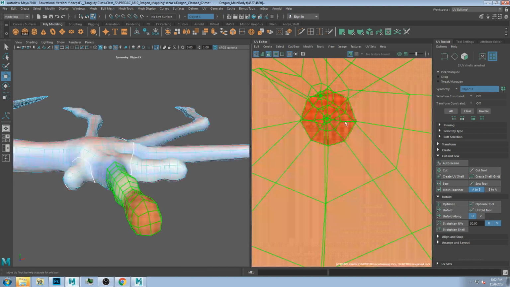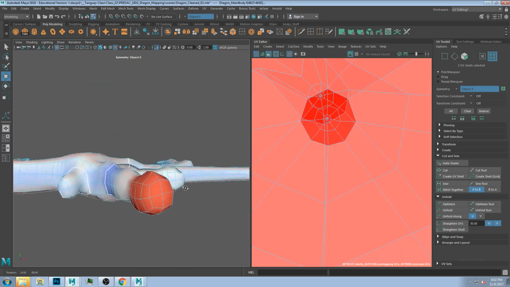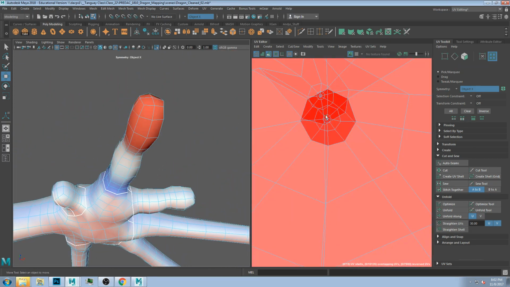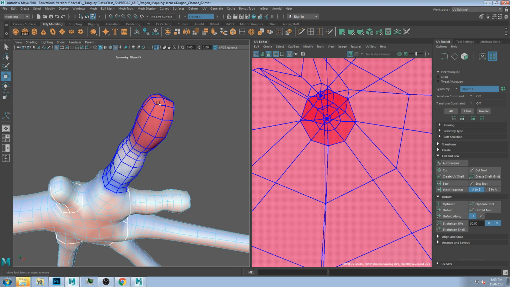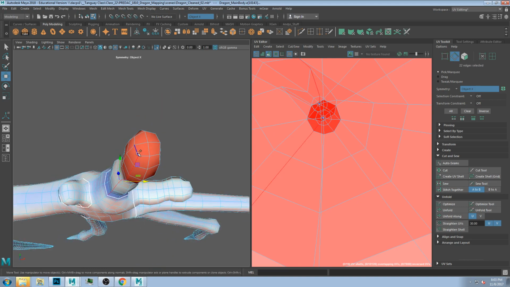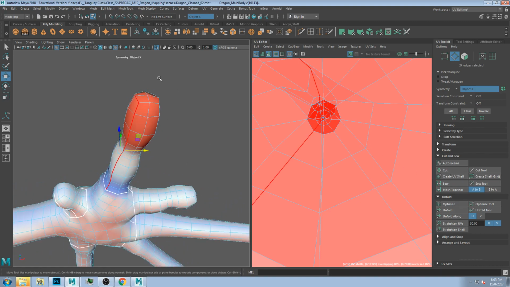And if I turn on my stress map right here, you see how they're red. That means there's not enough of the map being used to properly allow you to paint this area, right? And this is why you put those seams that run along the object like so. That's why you cut this, so now it can unwrap it here.